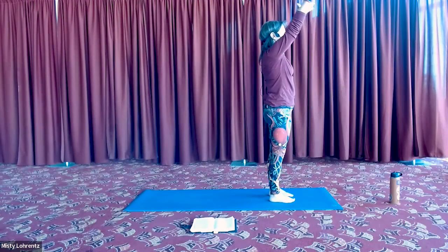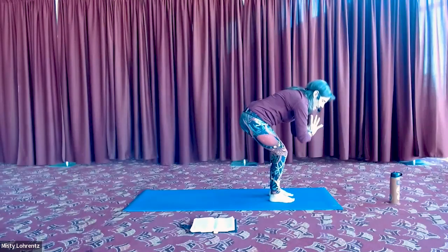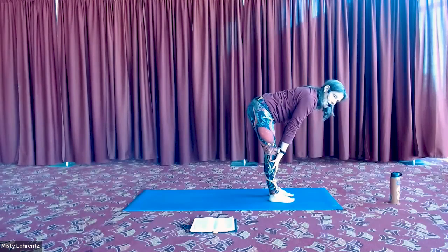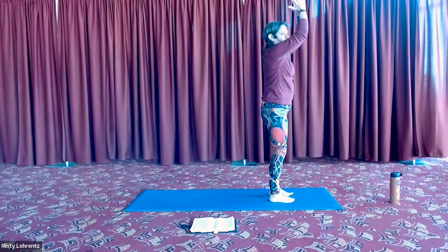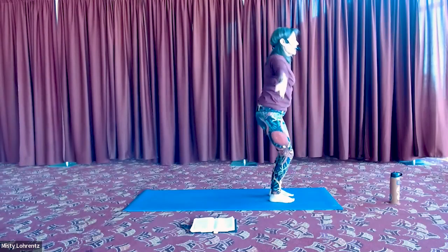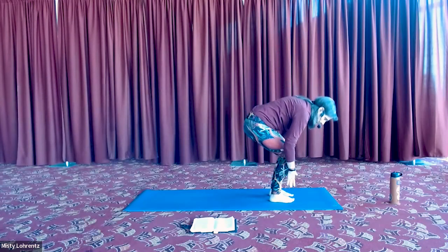So inhale all the way up. Exhale, forward fold. Inhale, half lift. Find that nice flat back. Exhale, let your back round and fold. Inhale all the way up. And sink it back to chair. Good. Inhale up. Exhale, fold. Inhale, half lift.